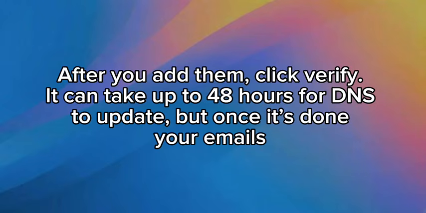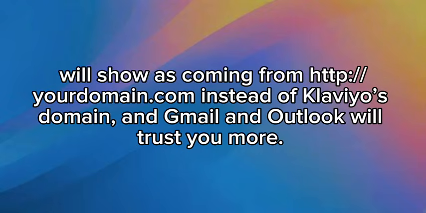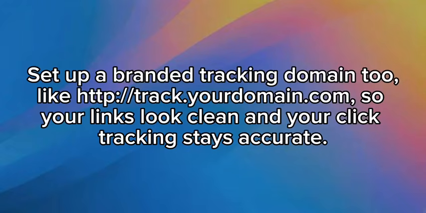It can take up to 48 hours for DNS to update, but once it's done, your emails will show as coming from yourdomain.com instead of Klaviyo's domain, and Gmail and Outlook will trust you more. Set up a branded tracking domain too, like track.yourdomain.com, so your links look clean and your click tracking stays accurate.